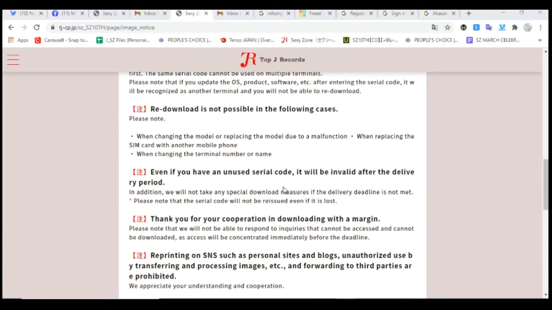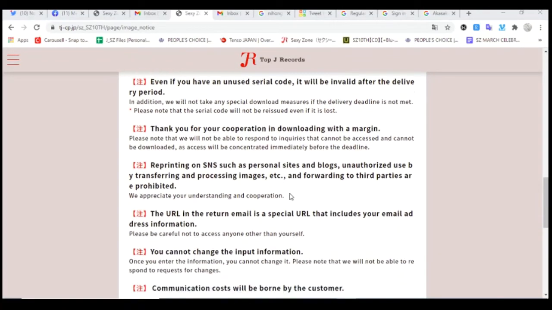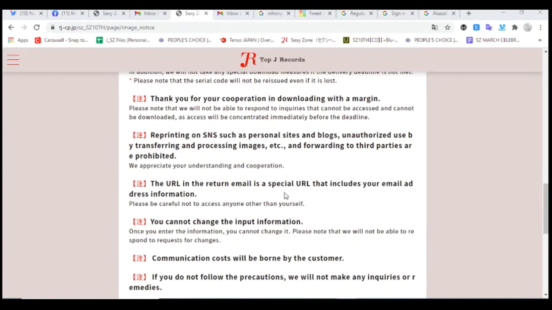Every time you download this image, your URL will also be included in that photo. So if you're planning to share it with others, which they really discourage, your email will be shown below, with the copyright of Johnny's.